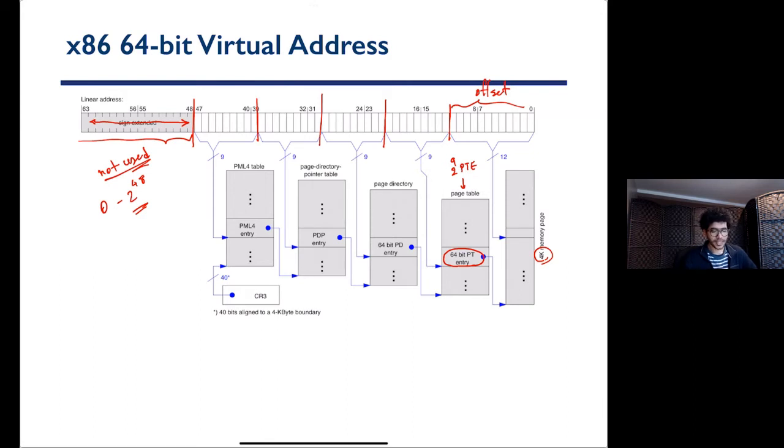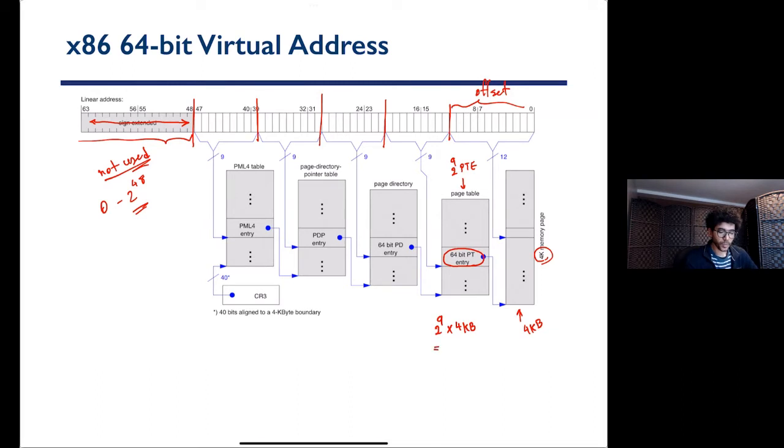Okay, now let's see how much coverage you get per page table. Your page is 4 kilobyte. Here, a single page table, level 4, the last one, has 2 to the 9 page table entries, and each page table entry is going to point to a physical page. So each one of them has coverage of 4 kilobyte.